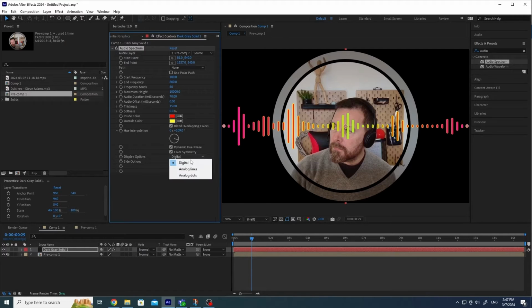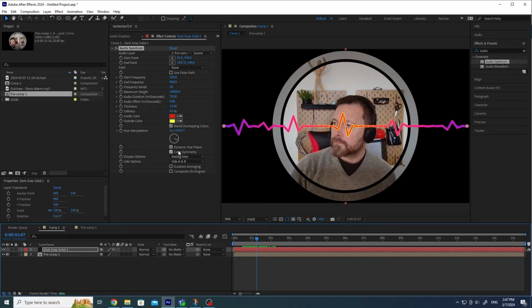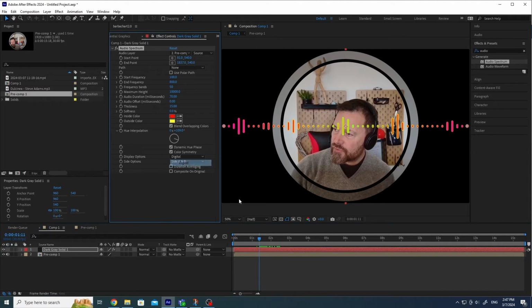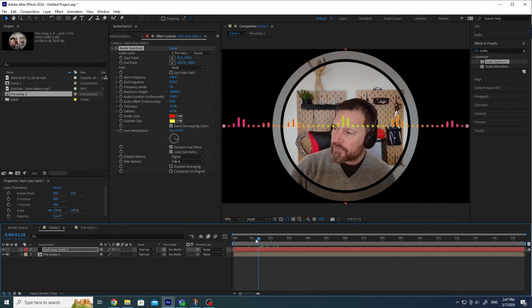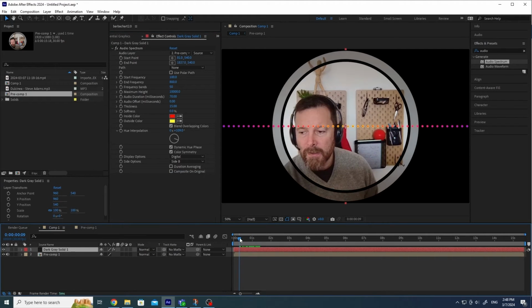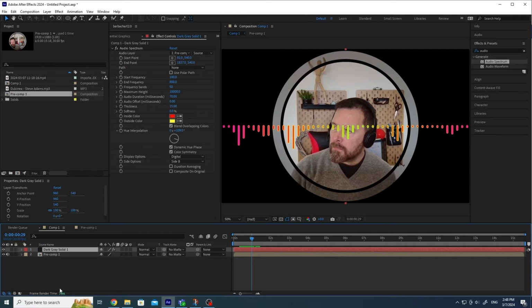And then you have display options. You have the digital one, then you have lines like this one, or you have dots as well. Up to you to select what you like. I like the digital one, the first one with the columns. And then you can select one side or the other side or both sides. In this case, as for what we are going to create, we will select side B. Let's say that we are happy with these parameters.